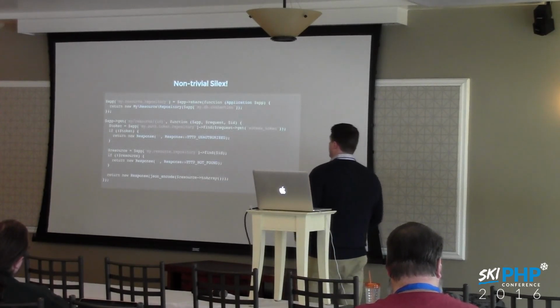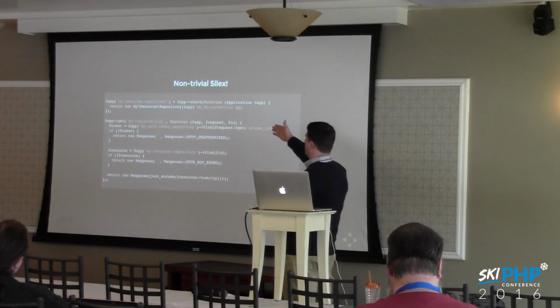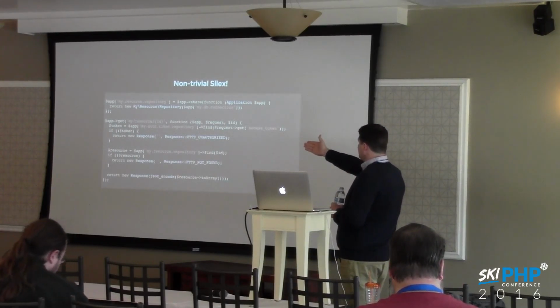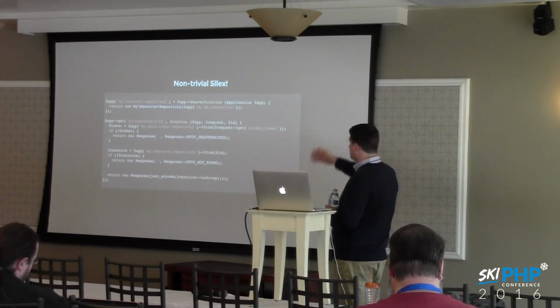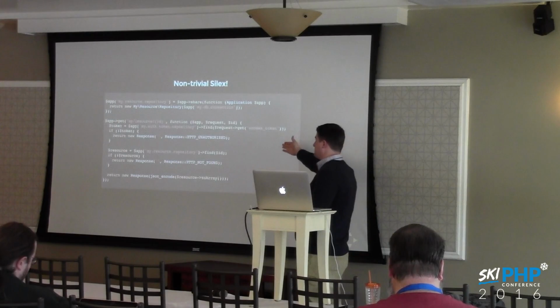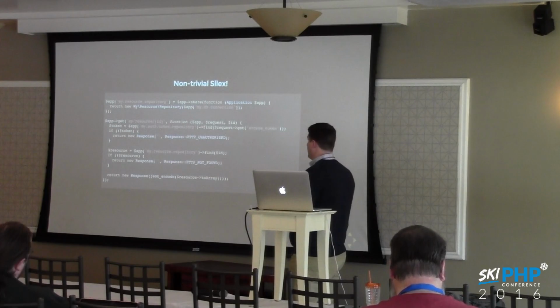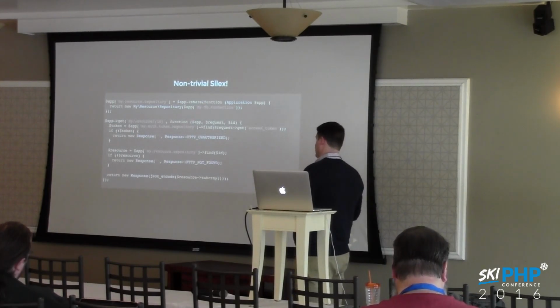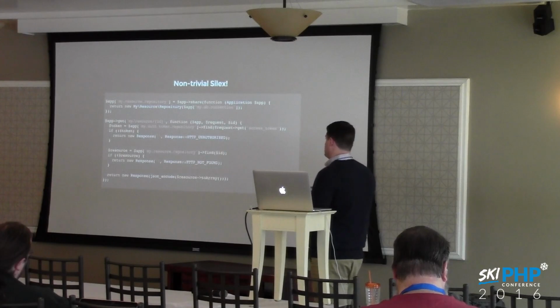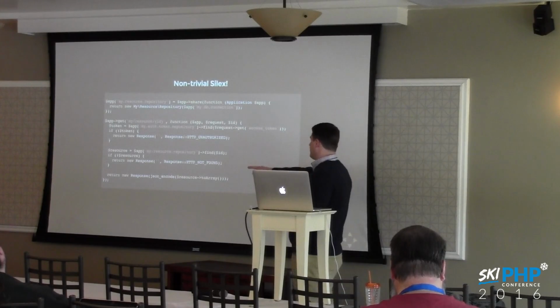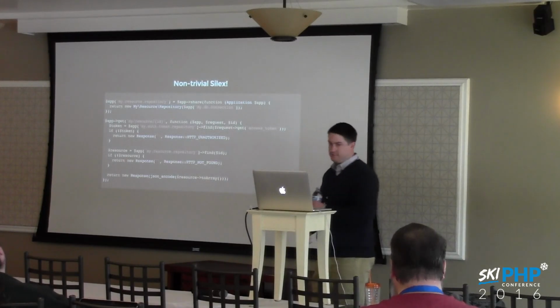In Silex, we identify our services, in this case a repository. In our route, we can inject parameters. We can access those services. Here, this is kind of OAuth authorization simplified. So think I've got a token here, I need to find it to make sure I've got what I want. If I don't have that token, return a response with an unauthorized status code. If I do, go find whatever resource we're talking about. And if I don't find it, 404 not found. If I do, return the response and JSON encode the stuff.